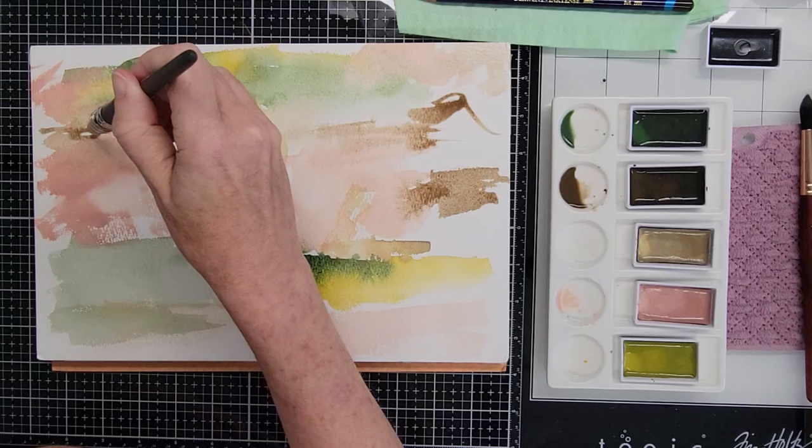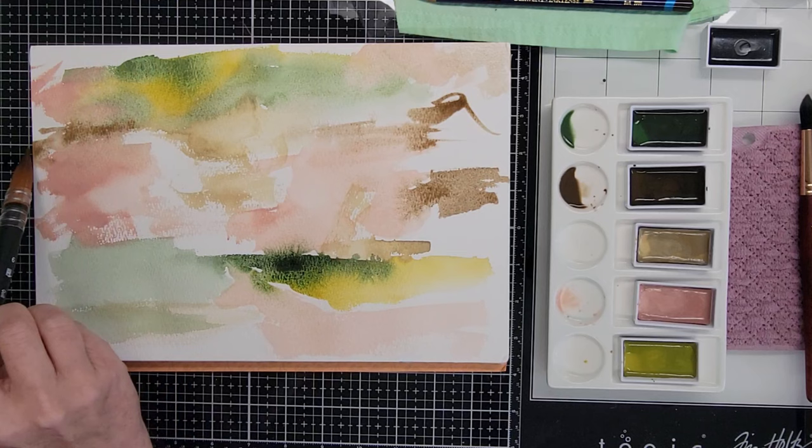Brown over here. Oh, I'm really gonna like this. I can already tell.